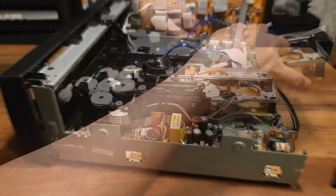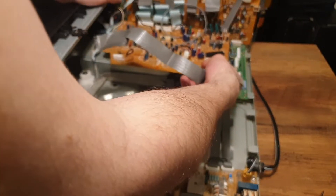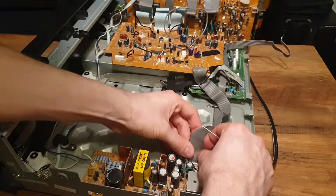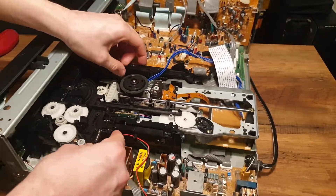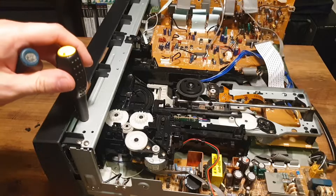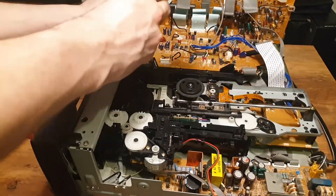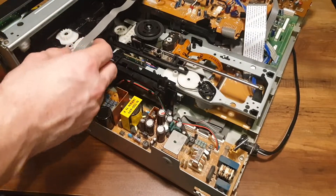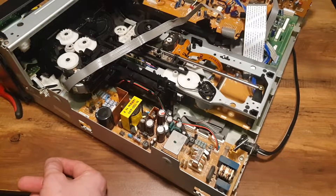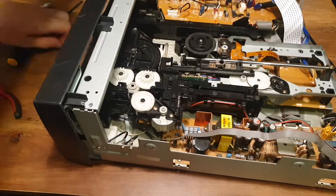Time to put the LD tray mechanism back in. I don't own a long enough screwdriver that will fit the hole for the LD tray mechanism, so I found it easier to just remove the top bar to tighten the front two screws down. I had this ribbon cable which I thought attached to the power supply, but I quickly realised it didn't — it went under the LD mechanism towards the control boards. So I had to remove the LD mechanism again, or at least loosen it, to pull the ribbon cable through underneath it.